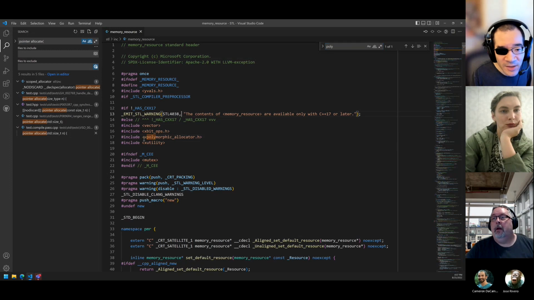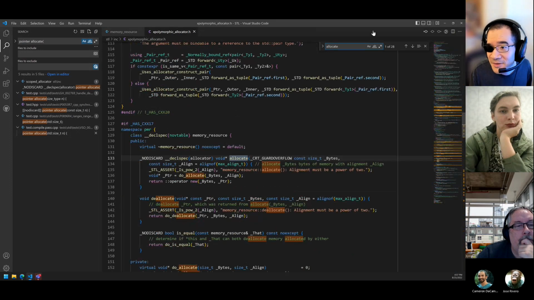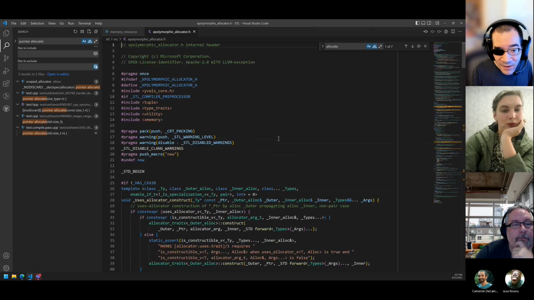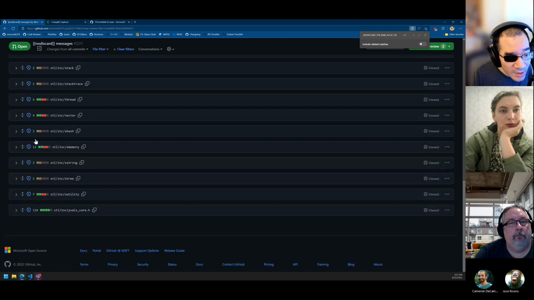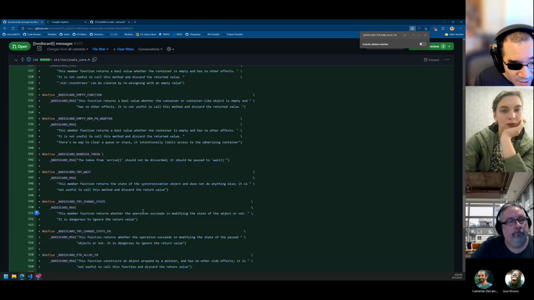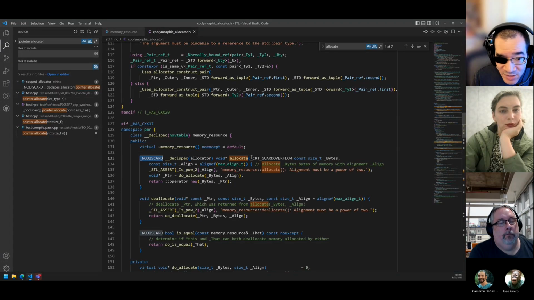Oh no, there's a subheader now. X polymorphic allocator, yeah, it should have its own header. We have something called allocate. PMR memory resource has an allocate that returns a void star. It's marked as nodiscard, but this really should deserve a reason, because it's absolutely falling under the I'm allocating something raw. And I don't think X polymorphic allocator is being marked here. Let me check. No occurrence of X polymorphic allocator. Okay, so we've got a missing thing. It's a good thing I'm reviewing all this. That's a raw pointer one because it is a void star.